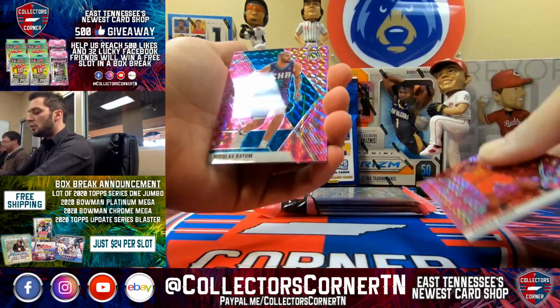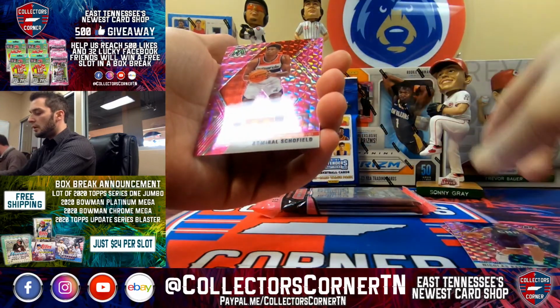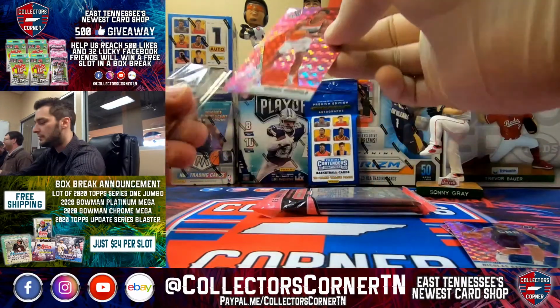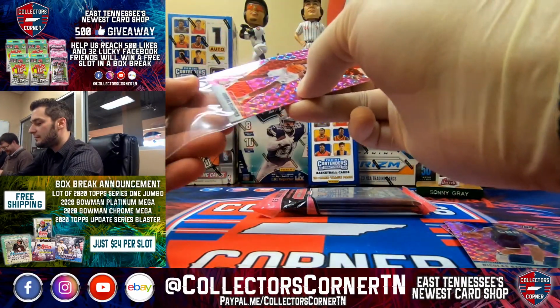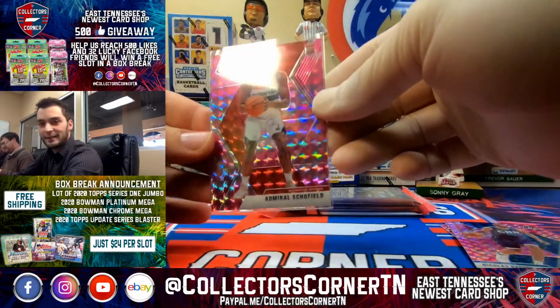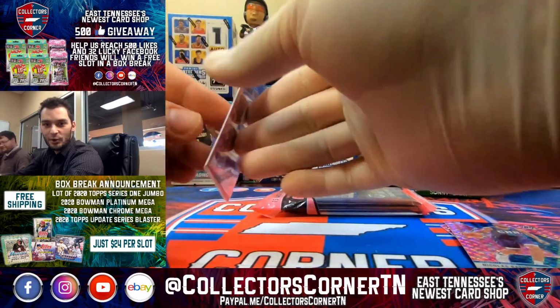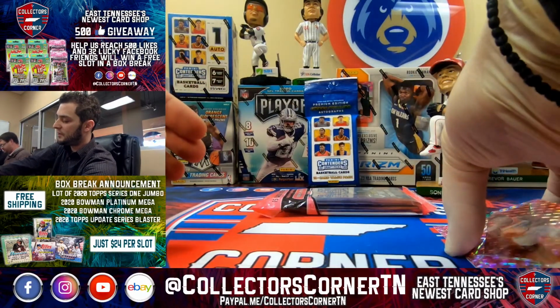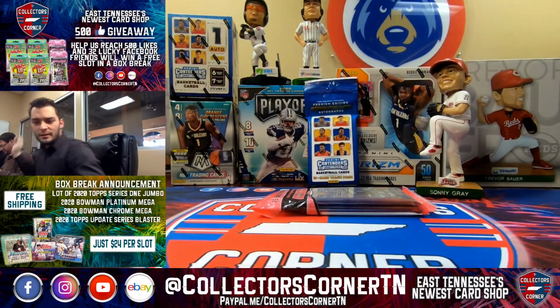To the camo, Damian Jones, Nicolas Batum. Oh, good old Rocky Top. Admiral Schofield, rookie card. Washington Wizards hit right there. We're located in East Tennessee. Big Vols fans over here. So that one hits home right there.